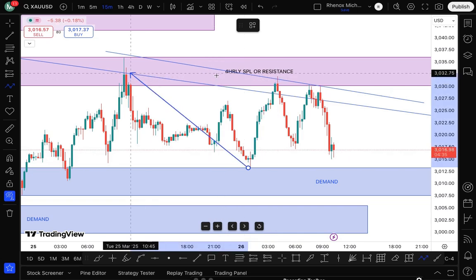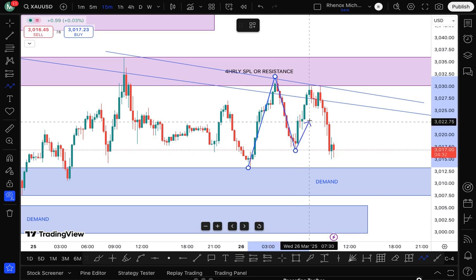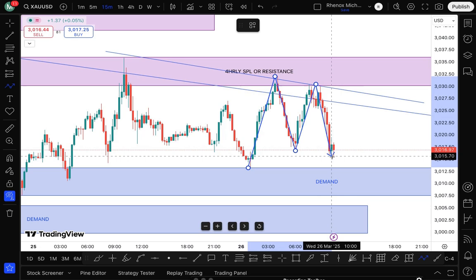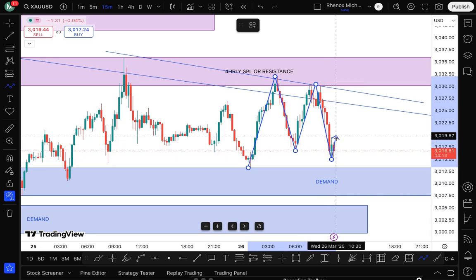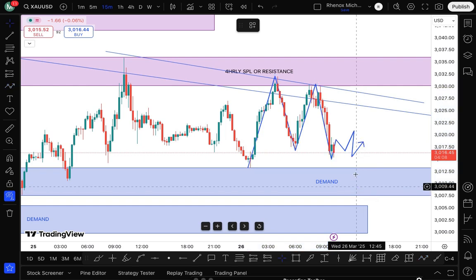we had another reaction back to this high, then to the downside we had a reaction again, and then price rejected from here again, telling us that this pure high is still very strong, and then we're having another shift to the downside again, which is now a break of structure. We might have a pullback again, or probably some consolidation, and then before a break to the downside.